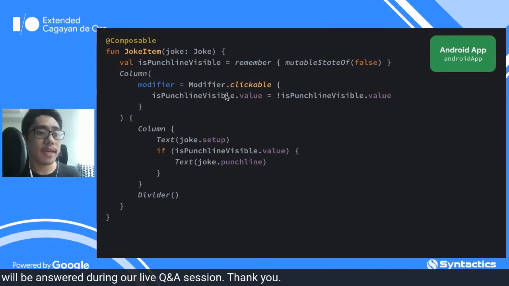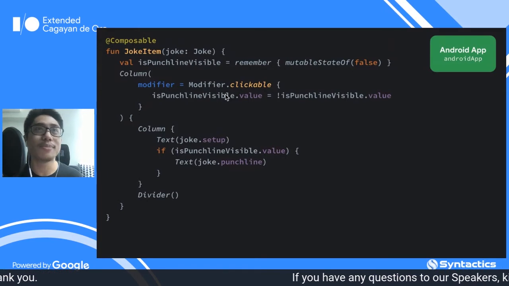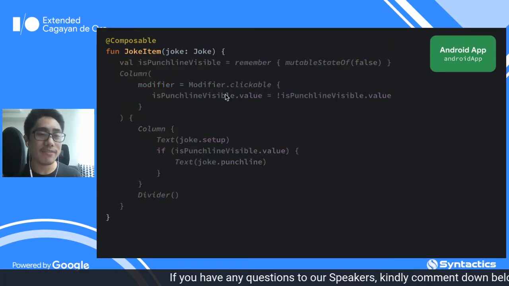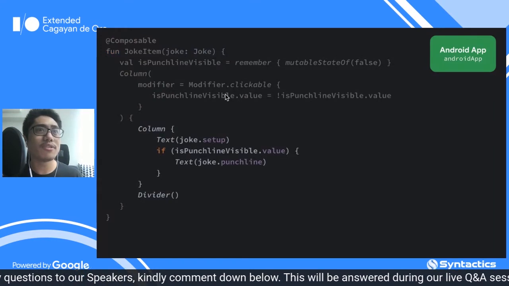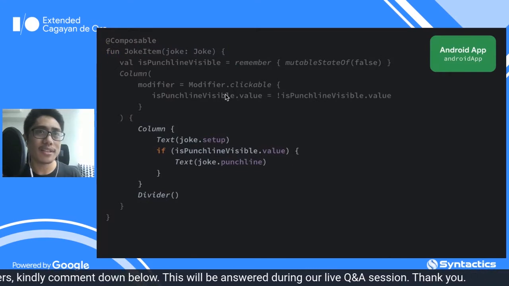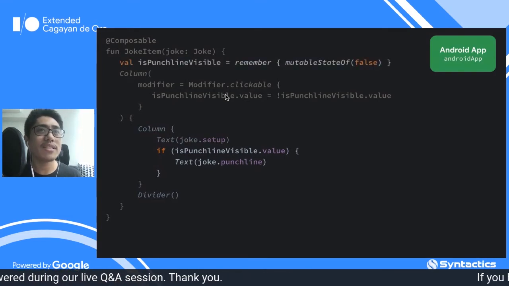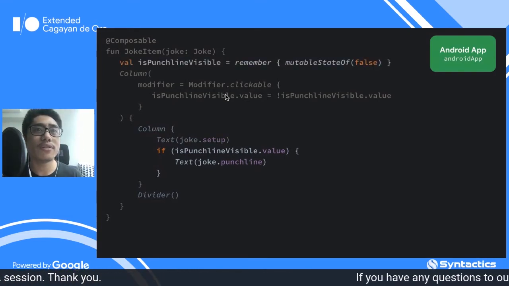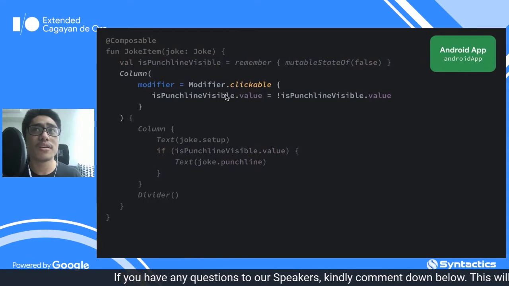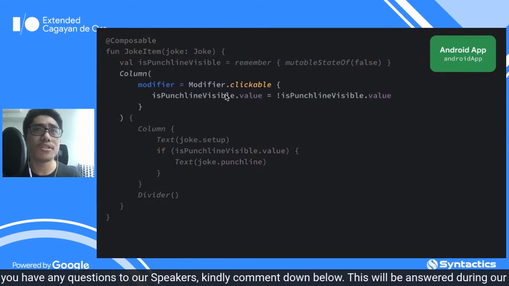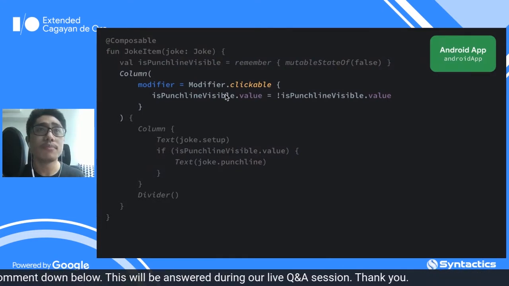So okay, here's my Android app. And here, yeah, I got way too excited about Compose, so I tried to use Compose in this project. Here I'm just saying that I have a composable, a joke item. It needs to get a joke model, and with that joke model, I'm creating this composable that generates the text. So I'm going to display the setup, and then I have this state being handled over here: if the punchline is visible, then show the punchline. If not, then don't show it. And whenever I click on this object, just modify the state, and it would change the visibility of that composable. So okay, that's my item.